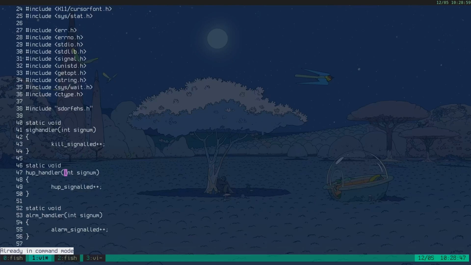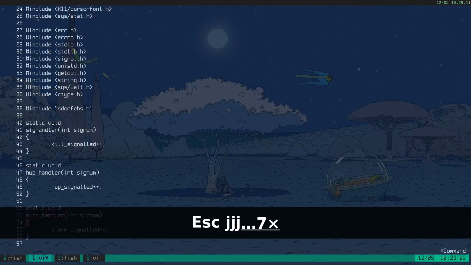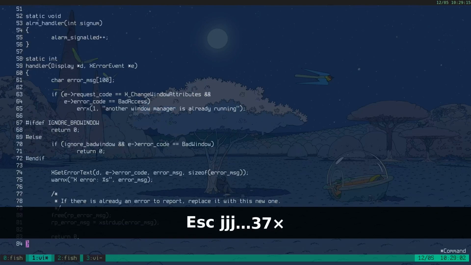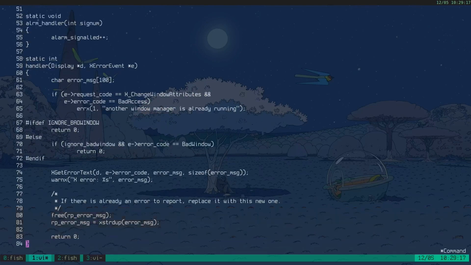And escape will always take you out of insert mode into command mode. Okay, so we are in command mode, so J will move us down. Now to copy is YY, and to append the copied line after the line the cursor is on is P.